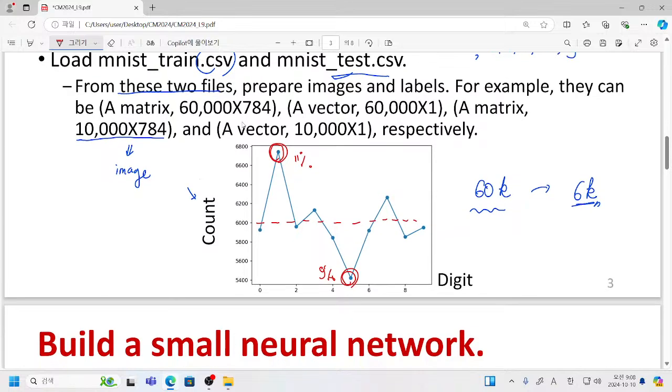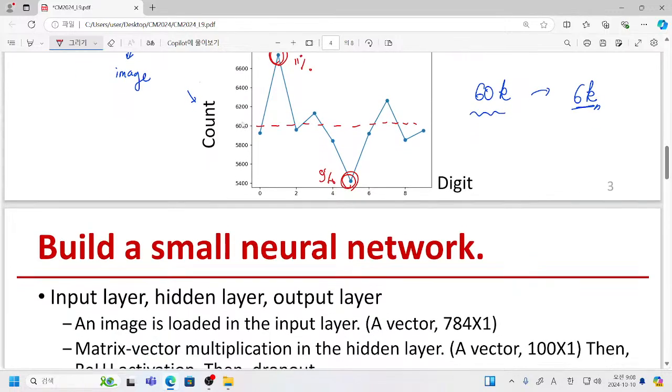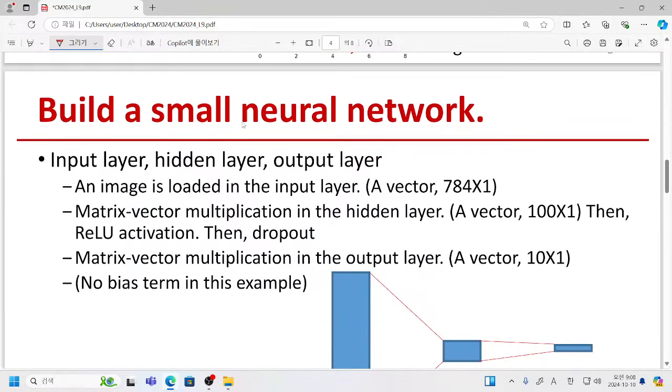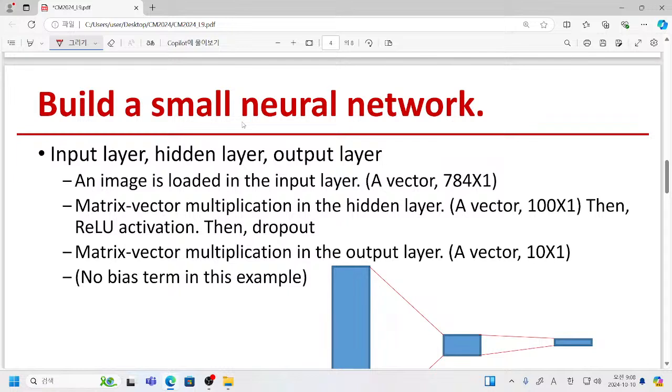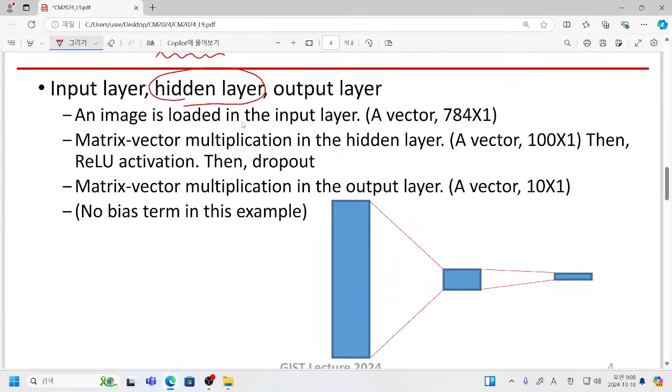So first of all, you have to prepare those variables, and let's try to build a small neural network. Small means that, well, nowadays we have quite deep neural networks, but this is not that deep. So it has only one single hidden layer here. Of course we must have an input layer and an output layer, and the input layer just takes the values from our images.